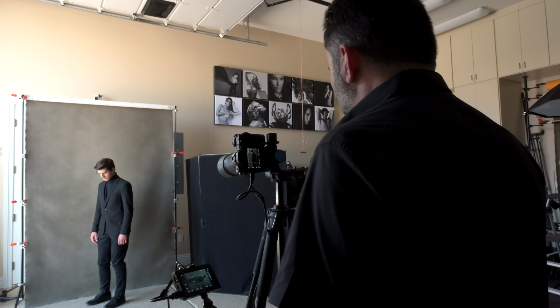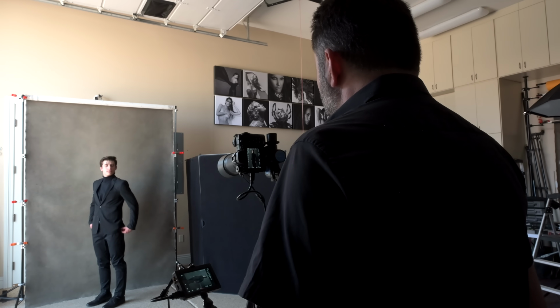So we said that we want to turn the body towards the light source. In this case, the garage door is open. So we're going to turn his body towards the garage door. Great. So now we'll put your hands in your pockets just to give you something to do. Guys feel really cool when you've got your hands in the pockets. Remember, we do not want the thumbs coming out.